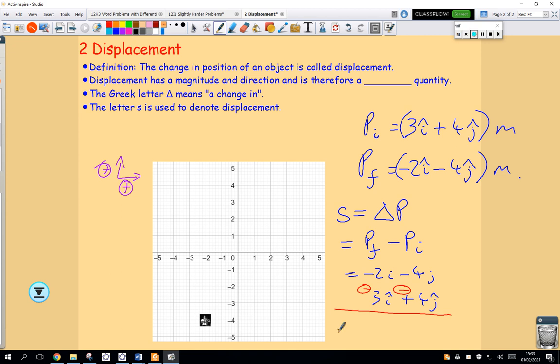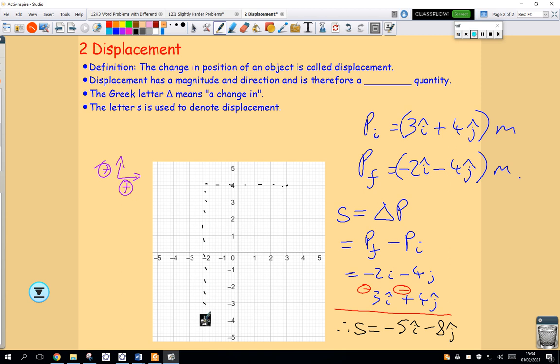and then I can conclude that the displacement of Freddie Hubbard over this series of movements was -2 subtract 3, well that's -5 i hat, -4 subtract 4, that's -8 j hat. So that means he's ultimately had a change to the left of 5 units and down 8 units. Whatever happened, this is saying ultimately there has been change in this way. He started at 3 i hat plus 4 j hat, which is there. A change in position, a displacement, -5 i hat minus 8 j hat. That means he's moved 5 units to the left and 8 units down overall.